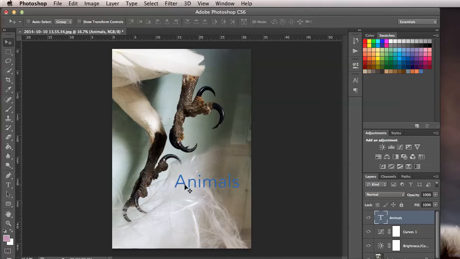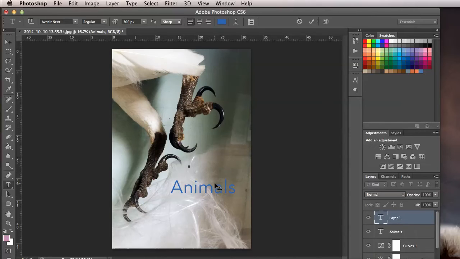Now, if I want to change this type, I have to click on the T, and I have to make sure I click right back on the type. If you don't click exactly on the type, if you, for example, move your type, and then you click the T and you don't quite click on it, you'll end up making another text box, and that's not what I want. So I'm now going to get rid of that. You have to click right in with the text. So Animals, I'm going to make this all caps. There we go. That looks a little bit better.